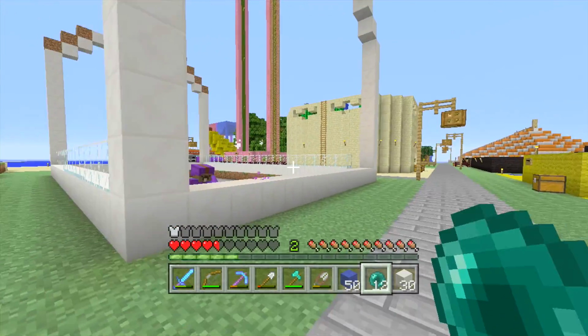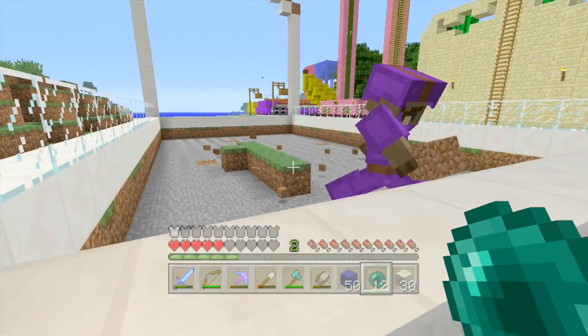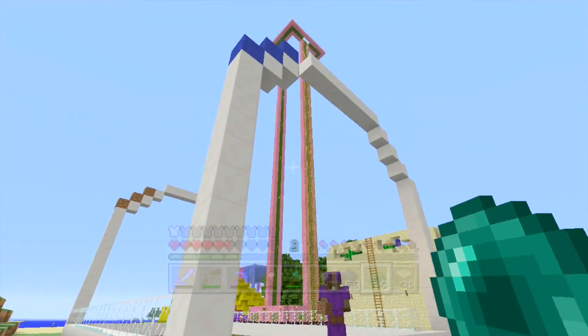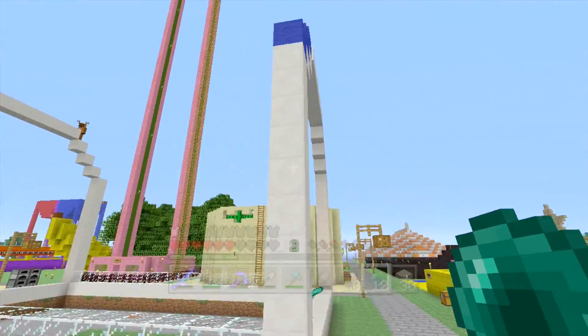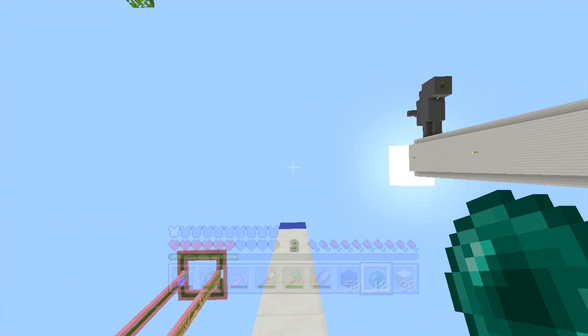What was that? Oh, there was an endermite. An endermite just attacked me because I used the ender pearl, and then it just pushed me off. That was a mean endermite, wasn't it? Oh, it knocked me the whole way down. Do you reckon I can ender pearl and land exactly on there?